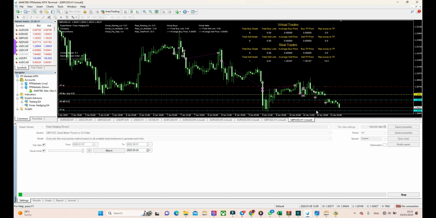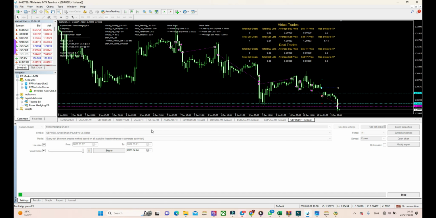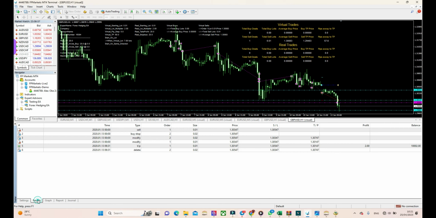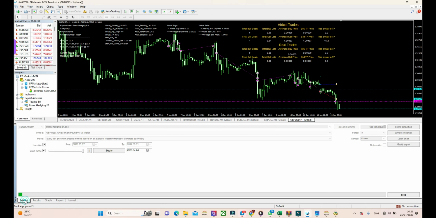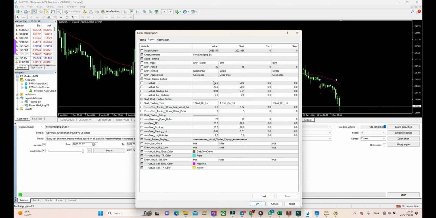Then let me try to now explain how the real trading works, because I can see it has started trading real trade there, and that is why it is in profit. But let me explain why the real trade comes in now. Since you understand the virtual trading settings, this is 0.01. We selected 2 as the multiplier. You understand how this works. So if you change this to 3, it means 0.01 times 3, that will be 0.03. Then the next lot size will be 0.03 times 3, that will be 0.09.